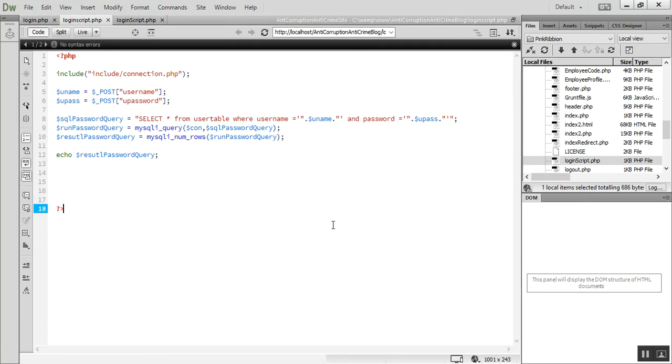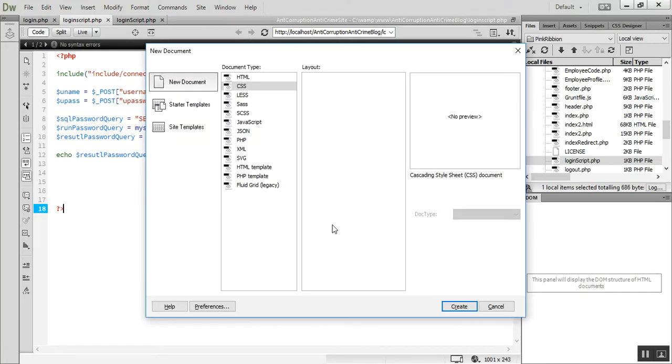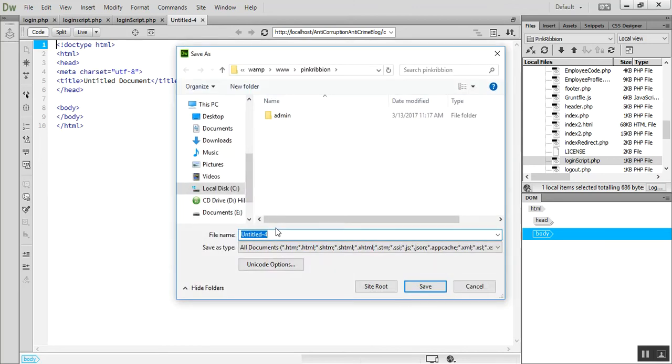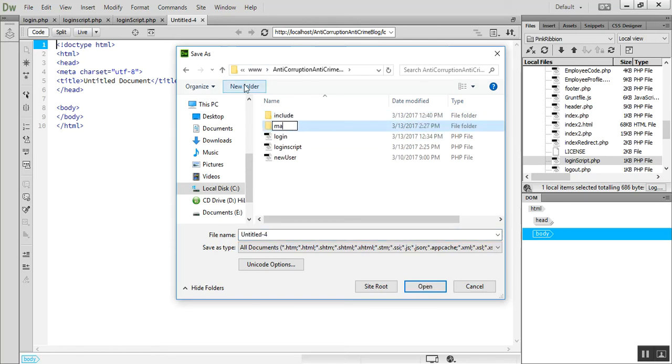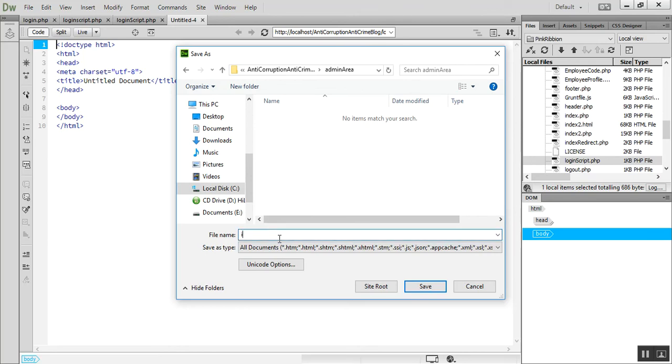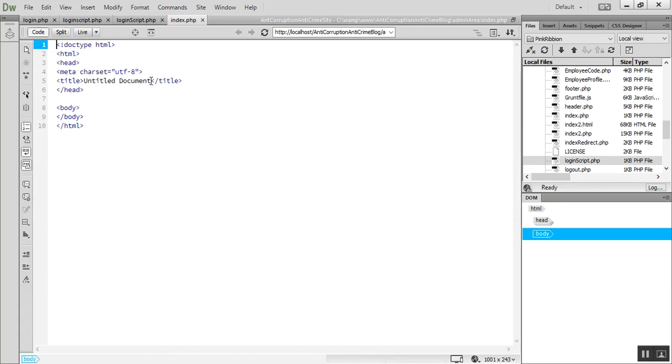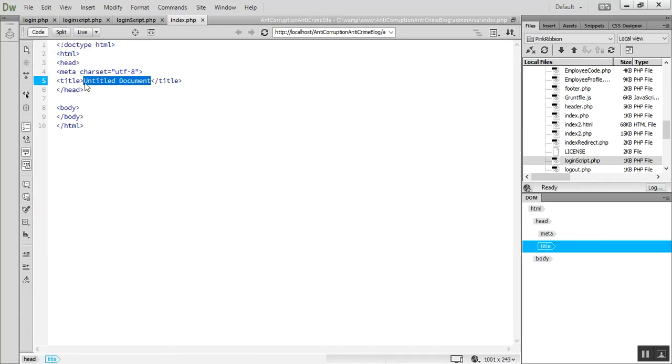For this we need to create an admin area and a PHP file. I just create another folder, and I create a main page, admin area, and in this I will use index.php.